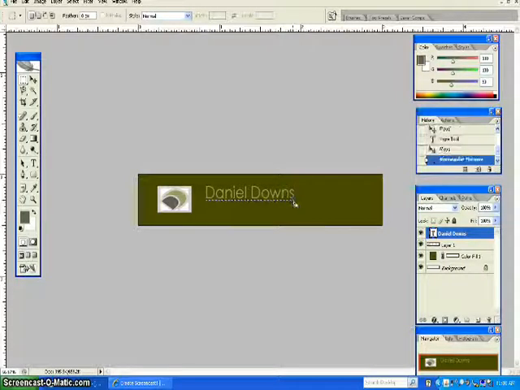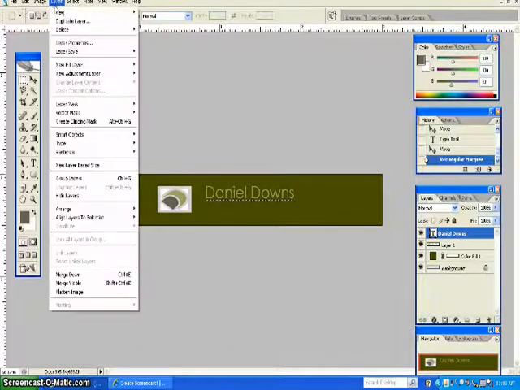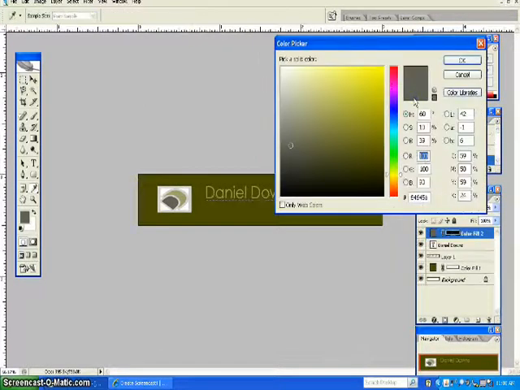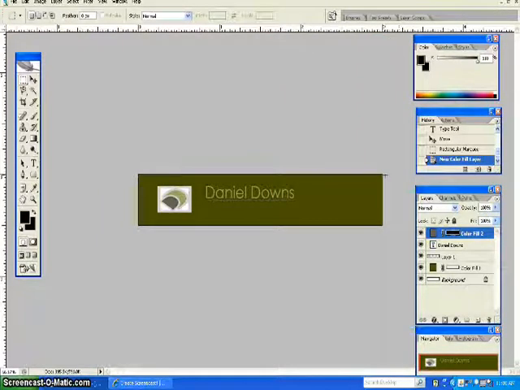Underline that first piece of text right there, add a little style, and I'm going to Layer, Fill Layer, Solid Color. It's asking me for a color fill 2. I'm going to click OK, and I'm going to click and select that gray color inside that very first D, and it automatically goes right to it. Gives me the hex code if I need it for my web page down here on the right, and I'm going to click OK. So now I've added a little underline below my name.